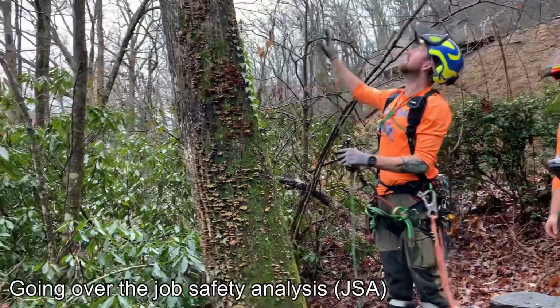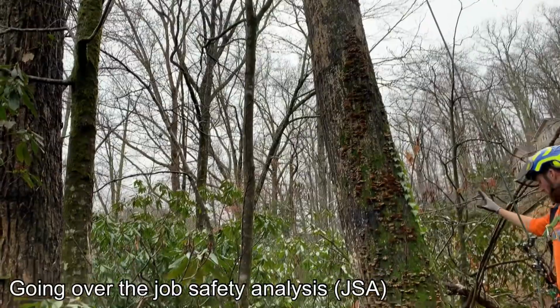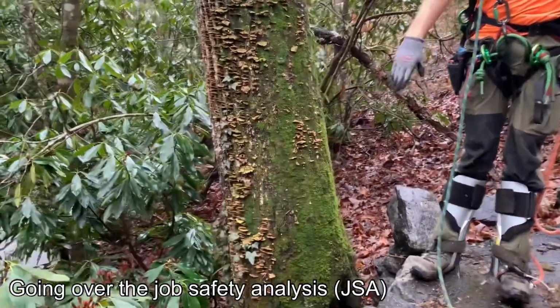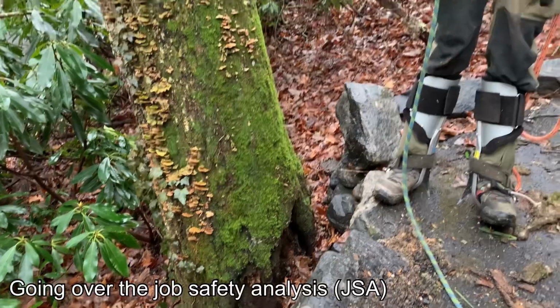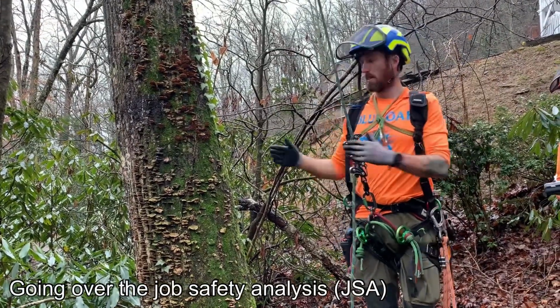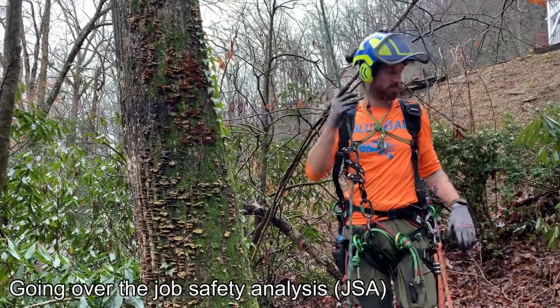We also have a really dead tree here that could fail at any point, in theory. It's got tremendous decay on the backside, which is the side that's important to hold its lean. So it's leaning that way, and the reaction wood that holds the lean has been decayed. We may choose to rig, we may choose to drop into buffers, buffering material, the plywood, the tires.